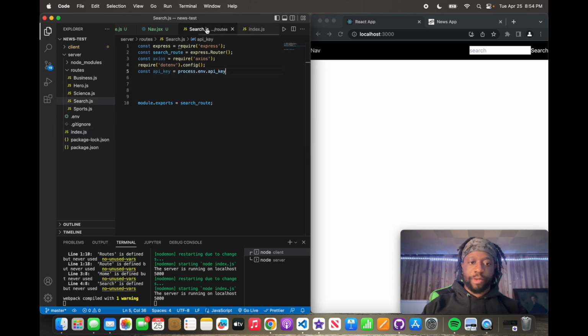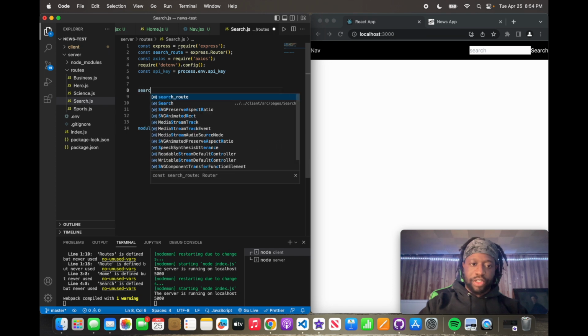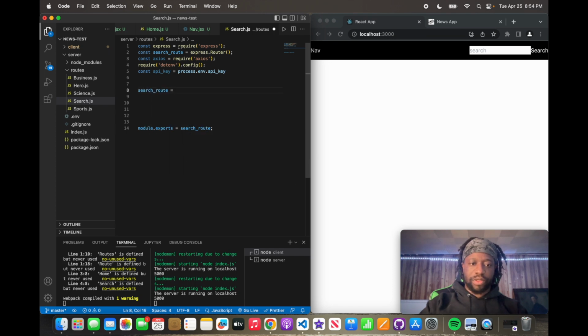So as you can see, we're not calling on anything, so there's nothing being console logged or anything like that. We're done with index.js for the most part. So now let's do the backend first. So now let's just save this and say search route is equal to dot post, because this is going to be a post since we're sending information from here, from the, oh, I keep pointing at my screen like you guys can see me.